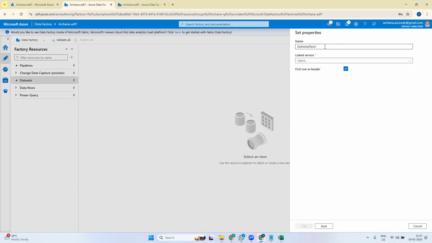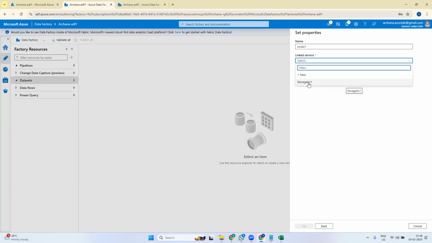And here it is asking to name my dataset. So this is my storage account DS1, or we'll say CSV DS1. This dataset has to be under some linked service, right? When the pipeline uses it, it will use the linked service to find out which storage account to go to. Then after that, it will go to which file it should pick up. So this dataset should know which linked service to use. So we need to use storage account one.